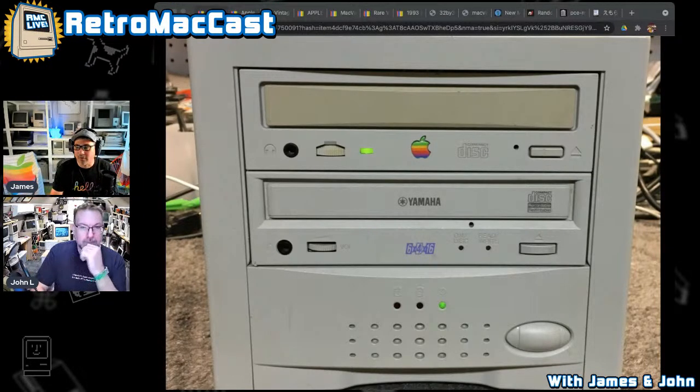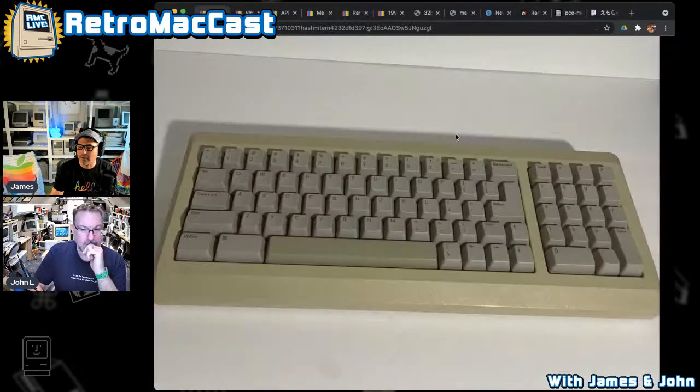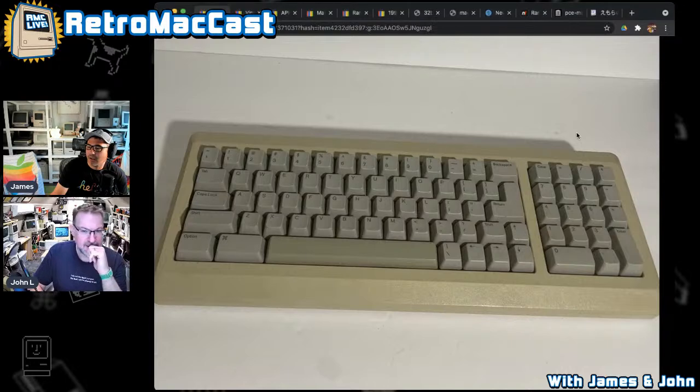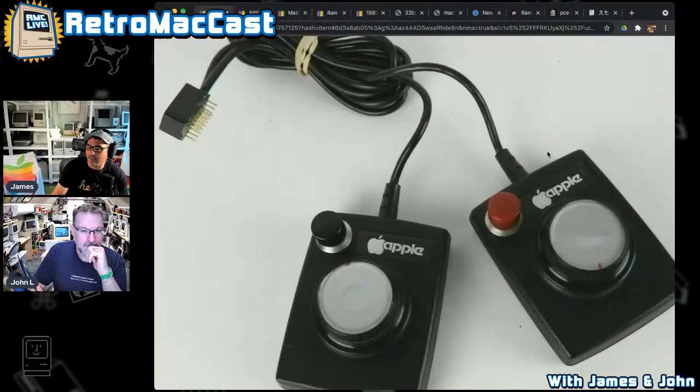Okay, let's see. What do we have after that? We had the keyboard, a Mac Plus keyboard. Did it even have a cord? I don't even think it did. I don't see a picture of it. Still available, buy it now of $100. Might be tough because you really need that cord. And I swear it's slightly narrower than a regular phone jack. It's the same style connector, but I think it's a little skinnier. I could compare them.